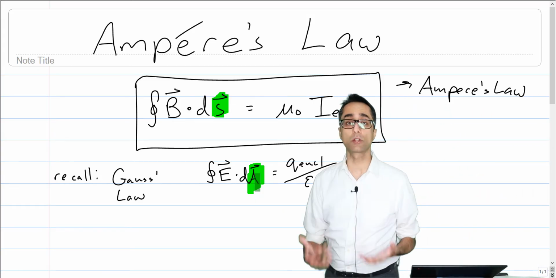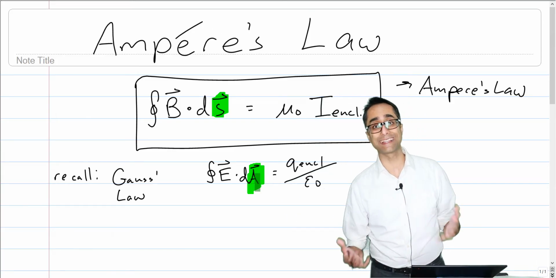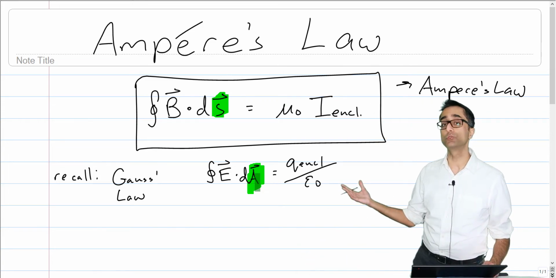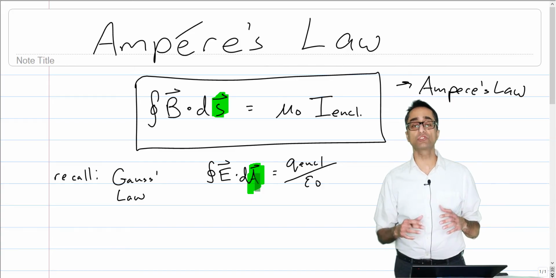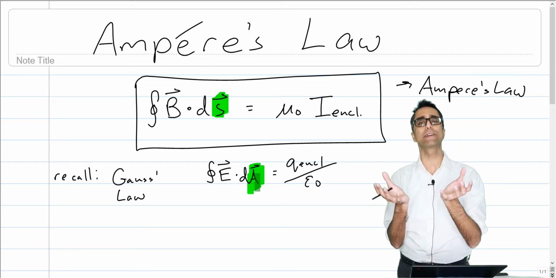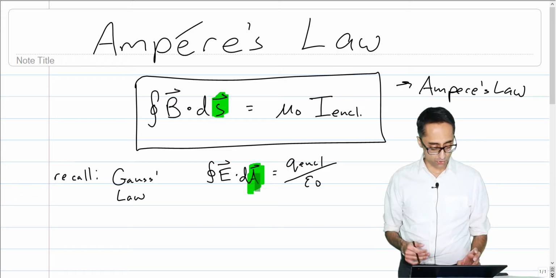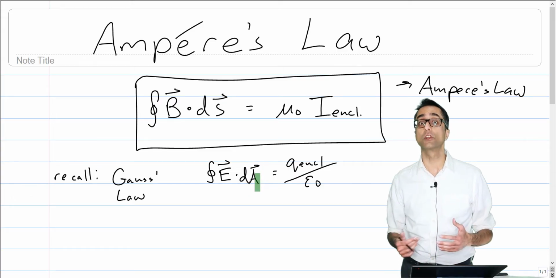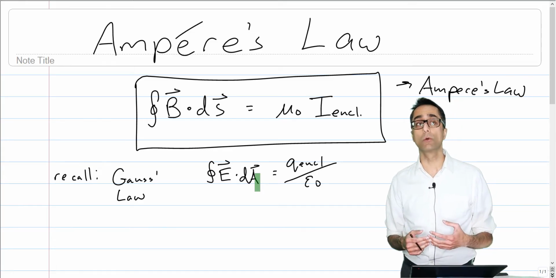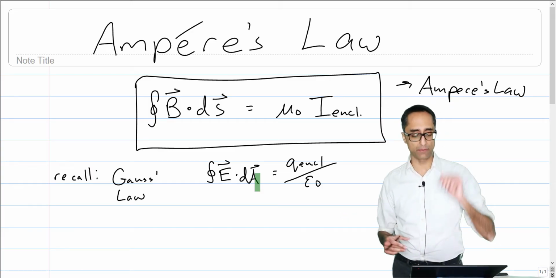I'm certainly much more comfortable and used to taking the integral of a one-dimensional thing, that is a line like an S usually represents, than I am the A, which was an area. And so remember, for Gauss's law, we had to construct a Gaussian area that surrounded our charge. This time we're not going to need a surface. We're going to instead create a line or a ring or a path, if you will. So instead of a Gaussian surface, we'll have an Amperian path. And we'll see that when we get to it.